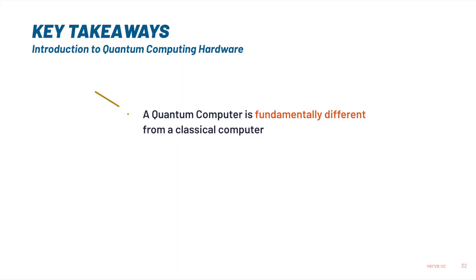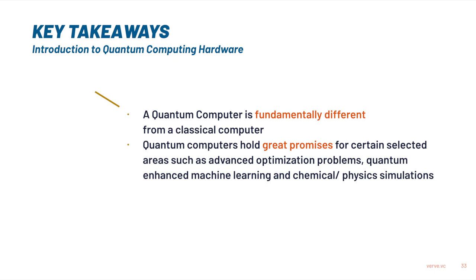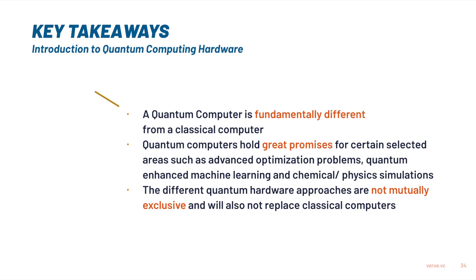If we summarize the state of quantum computing hardware, what are the most important takeaways? Quantum computers are not just better classical computers — it's really a different physical system, and that comes with a lot of the challenges we've just discussed. The different approaches all have their challenges but also advantages, which also means one computer is better suited for certain applications — let's say optimization problems — where another is better at solving chemical simulations. It's important to keep in mind that especially in the coming years, there will be different approaches that actually coexist — and they will also coexist with classical computers, because we need a combination of all. So there is no clear winner.